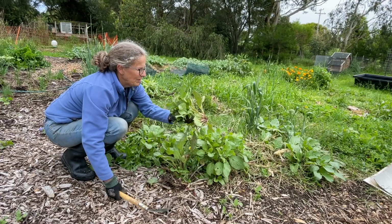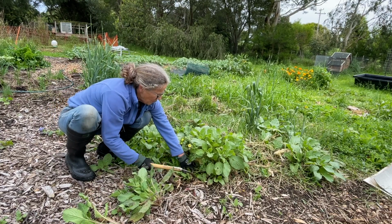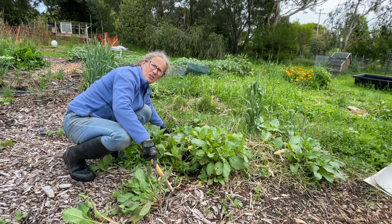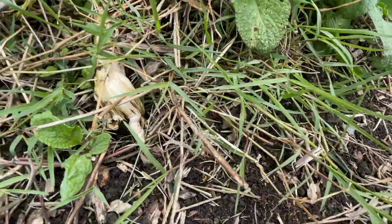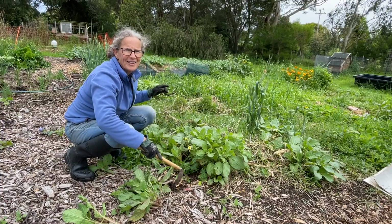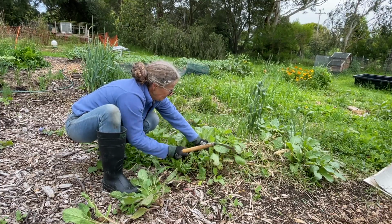It's easy getting rid of these borage plants. Once we get the cardboard and the compost and the wood chips onto those, they shouldn't return. What is more challenging is this area has lots of this running grass, which seems to find its way through any weak spots in the cardboard and if you've got any gaps. So that will probably be an ongoing issue like you saw up in the normal potato bed.